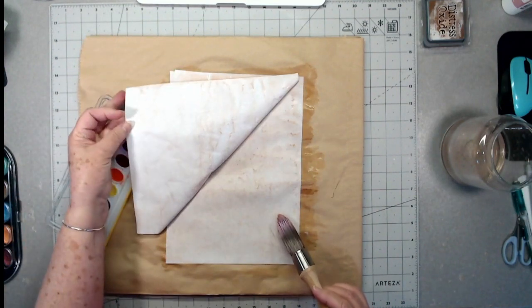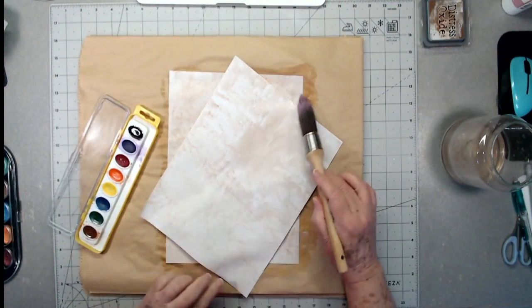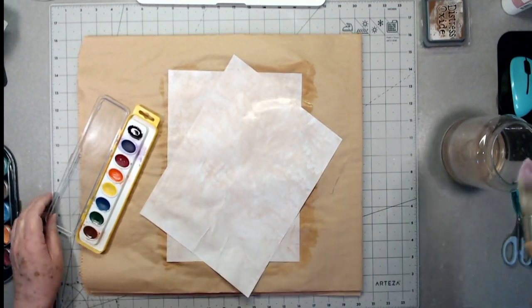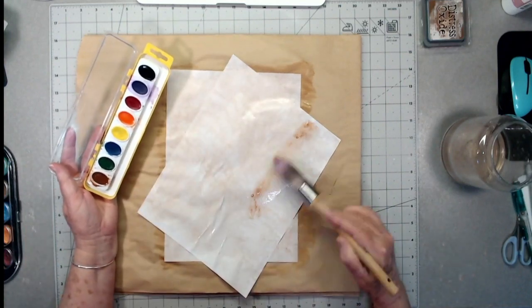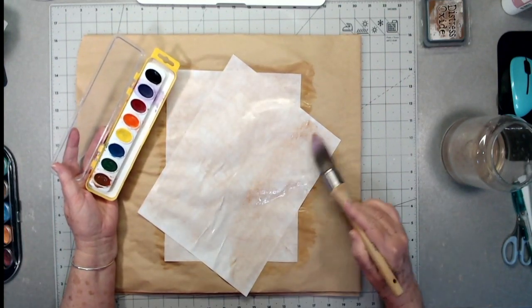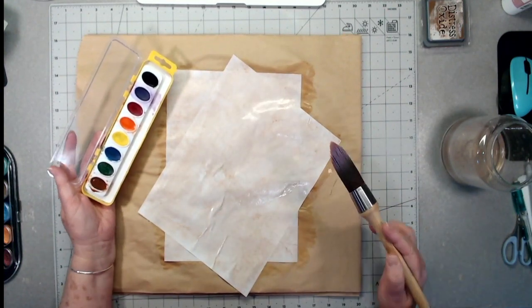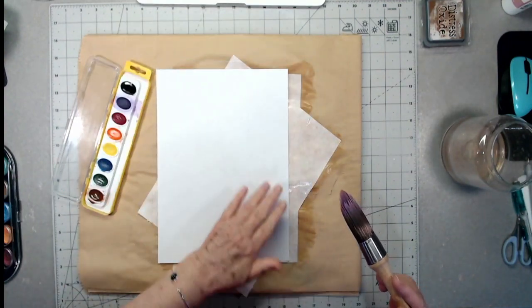Now you can flip them over and do this back side if you want. Sometimes I just leave it because I've saturated it pretty good. And so I don't really need a lot of extra color on the back side. And yes, I just stack mine on top of each other. I don't worry about it.